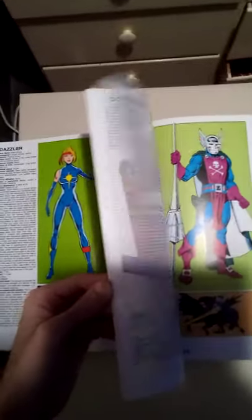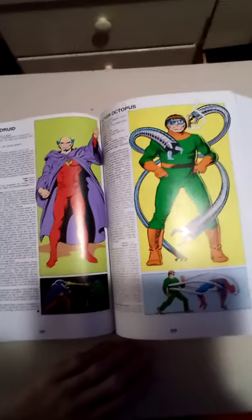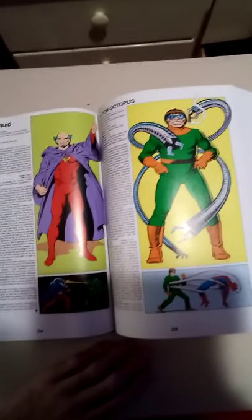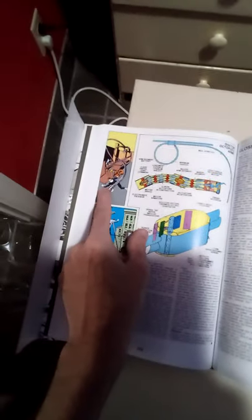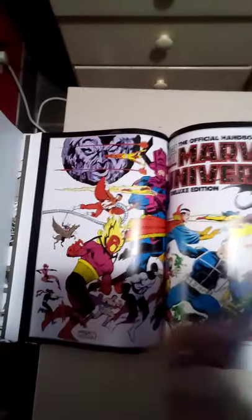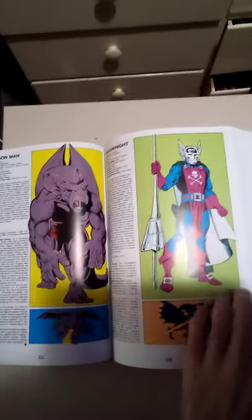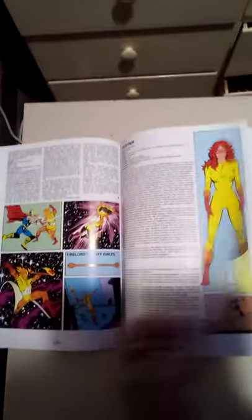Once again, all of this is before 1985, so that's why some characters might not be in there — like the Rose. Maybe the Rose is in here — I gotta check. I can just go to the table of contents but this is way more fun. There's Doctor Octopus from issue 12 right there. We've got an unmasked Spider-Man because Spider-Man is sick. I think this is from his best story — Fantastic 4 issue 284, I think — and then here's from issue 3, his first appearance. I like how you can see the detail of his mechanical arms. Dragon Man — Fantastic Four villain. Firestar from Amazing Friends, Flag-Smasher.